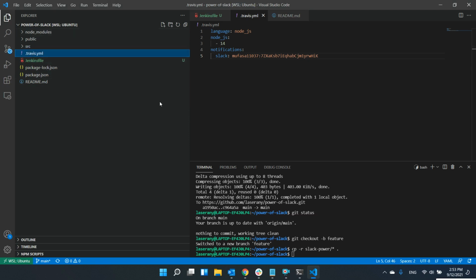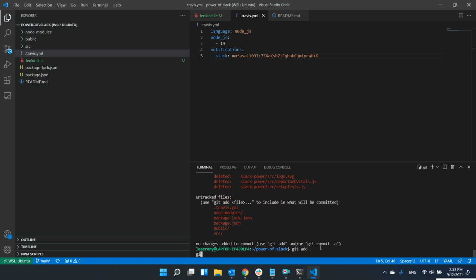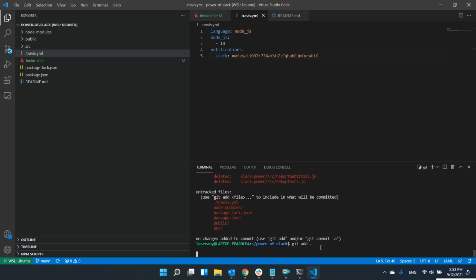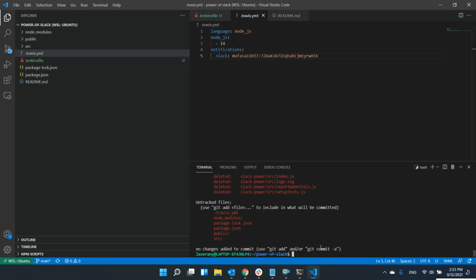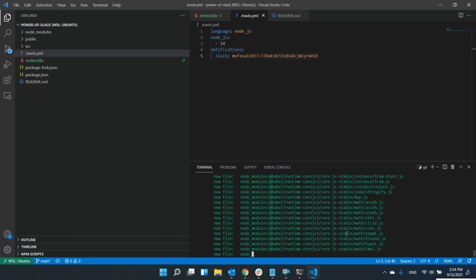I'll go ahead and push my changes to the feature branch. Usually running git add dot is quite fast, but for some reason it was a little bit slow. And now I can see the reason, because we added a lot of node module changes.